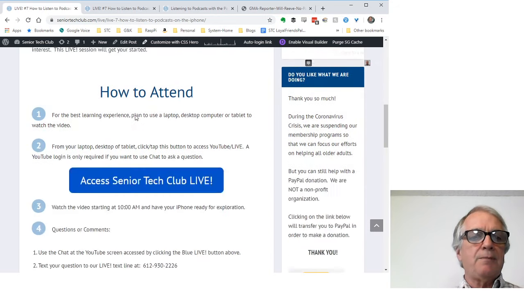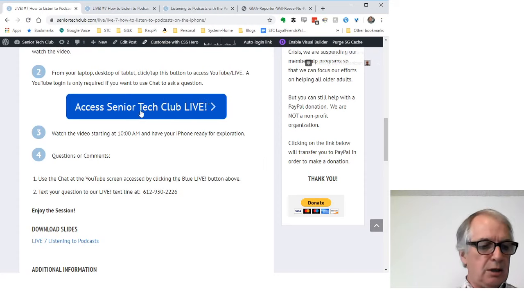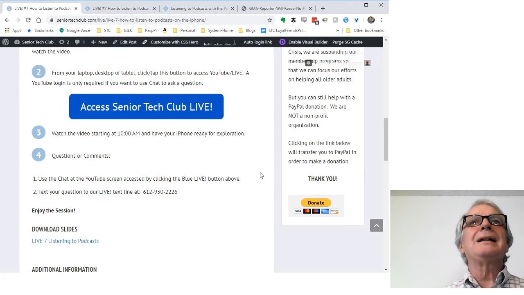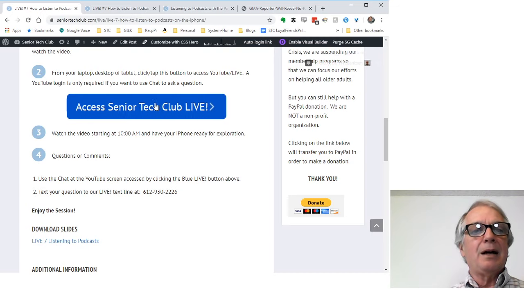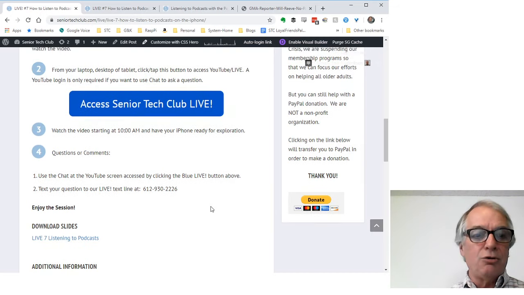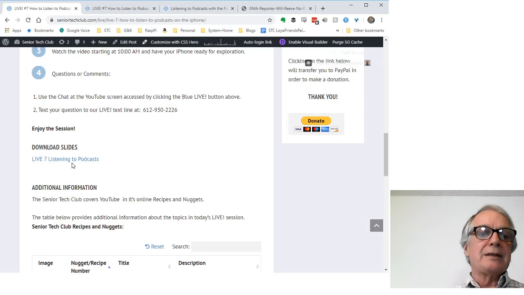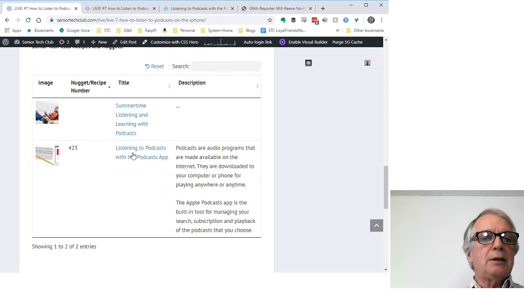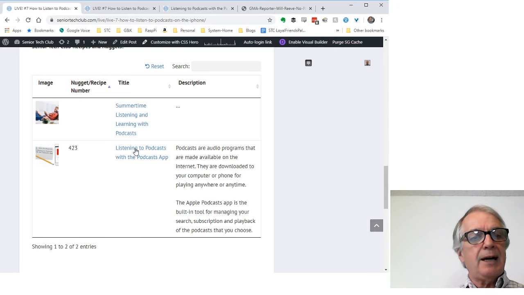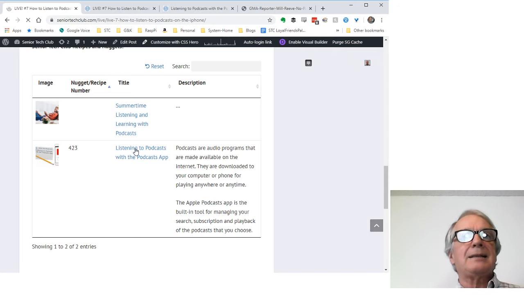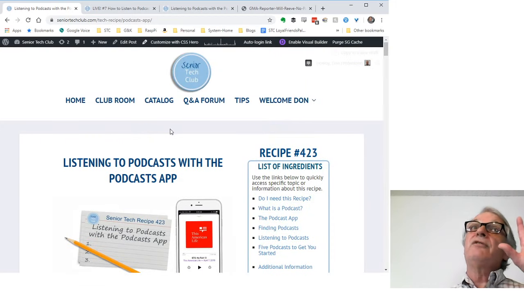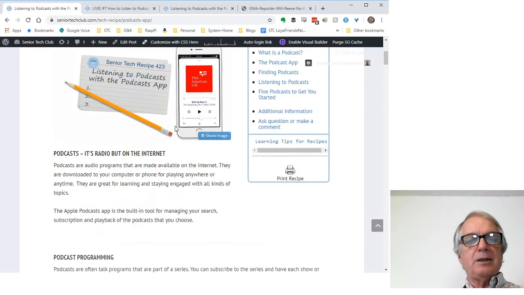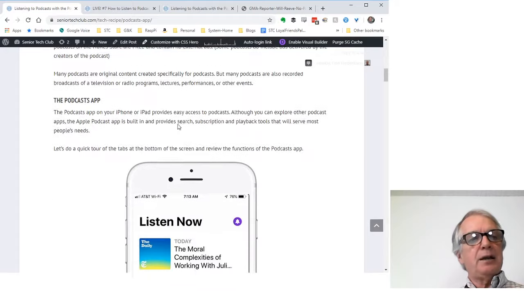This section in the middle is going to be replaced with a video of the archive on YouTube. Here's where you can download the slides, and here is where you can take a look at some of the nuggets and recipes that we have created for listening to podcasts. Once again, if I tap on listening to podcast app, this is now information available at the Senior Tech Club website. What you have is narrative and a description of the process.